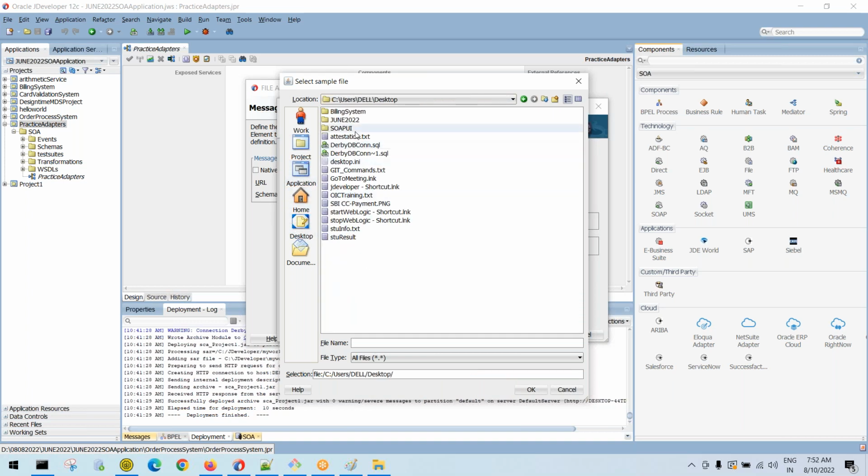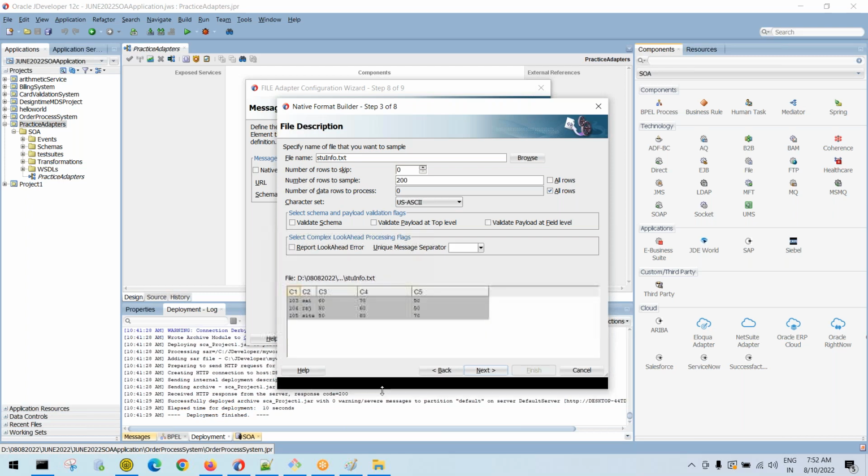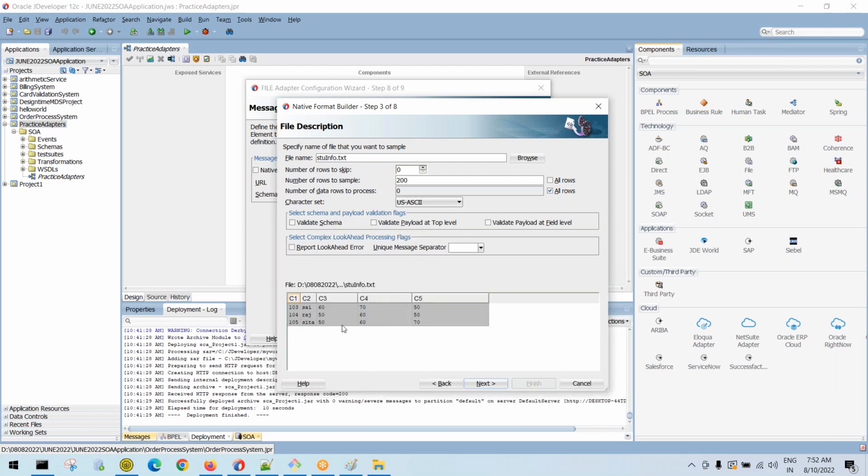It is just a sample file. Where is my desktop? Go to desktop. You can see studentinfo.txt as my sample. You can see the file loaded into the adapter with the sample data. Are we good? Any questions? No? So guys, when you are doing the practice, read every option. You may not use the option, but read it. First read it. Later I will discuss different options in different examples. First read everything.